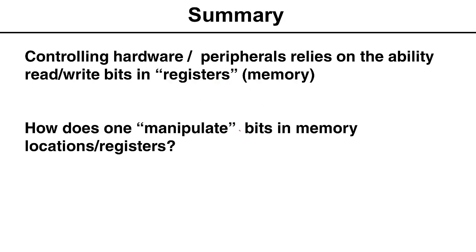So the question is, how in the world do we manipulate individual bits in registers? Now, you may already know how. It's certainly easy to think about how you just write a value or add a value, but let's say you just want to go to bit 5. Well, that's a pretty rudimentary thing in a microcontroller program to know how to do. And once you know how to do it, you can write your own hardware drivers.